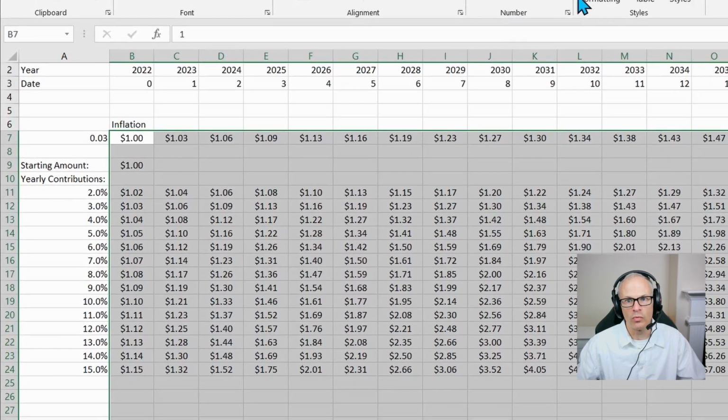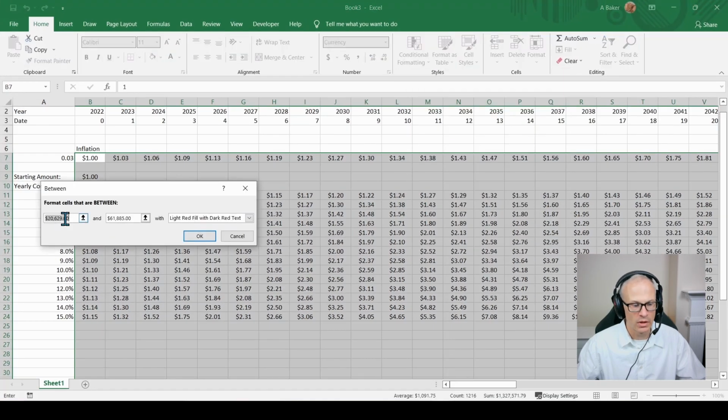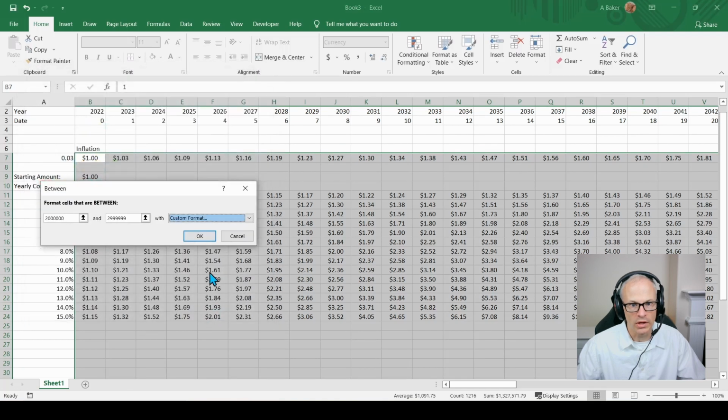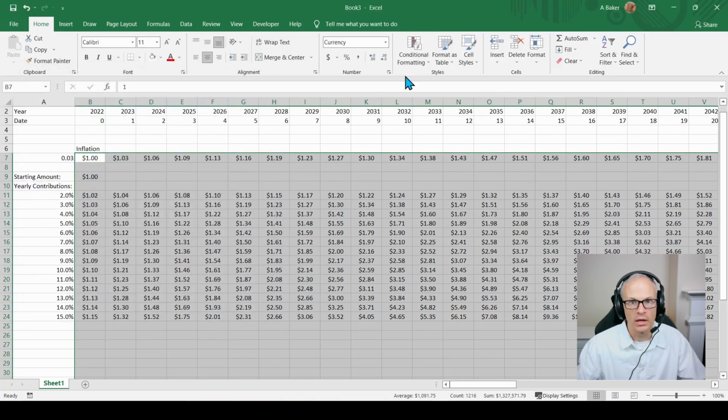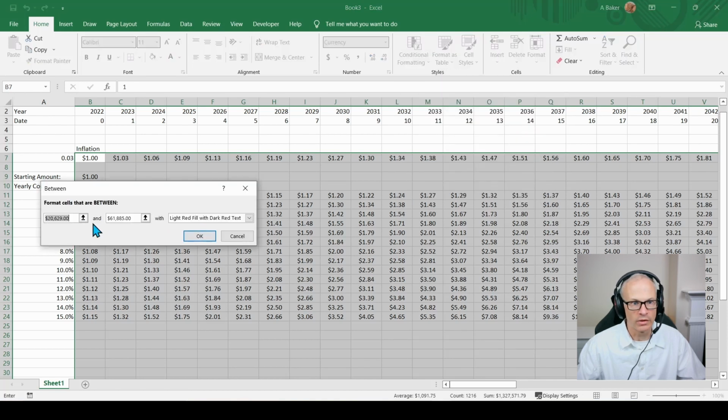Let's do that yet one more time here. We're going to do it a total of 3 times here. The second one's going to be 2 million. Oops. And once again, go back down to Custom Format, click on the next green, click OK, and OK. And let's do it for a third time now. You're going to be getting good at it here by the time it's over with.